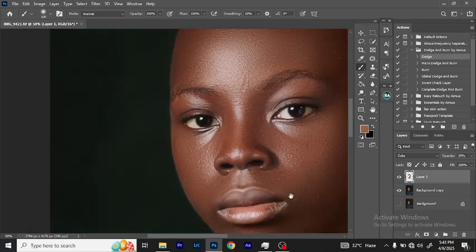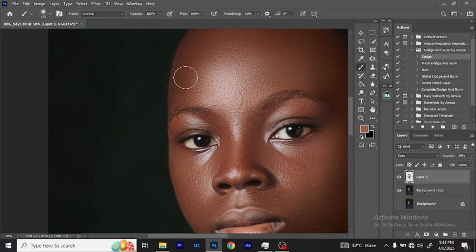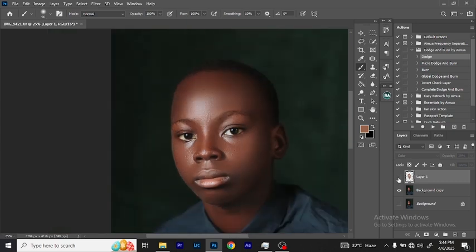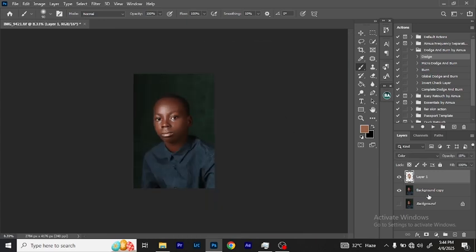Alright, so here's our before. Let me zoom out. So here's the before and after. Maybe I should reduce the opacity a little bit more to like 20, right? Yeah, so before and after. I think it's a little bit too much. So it's okay, I'm just going to merge down.